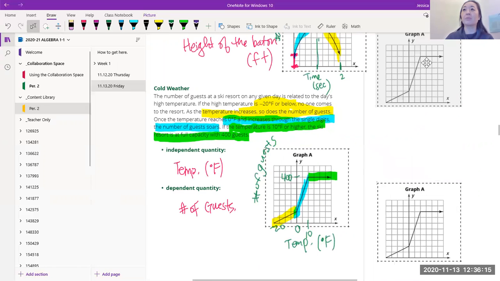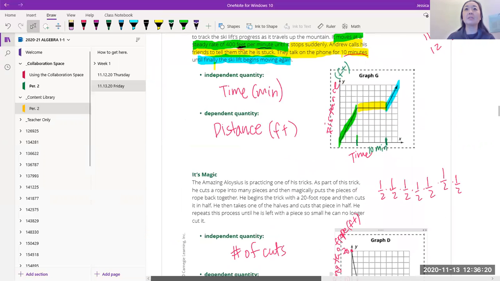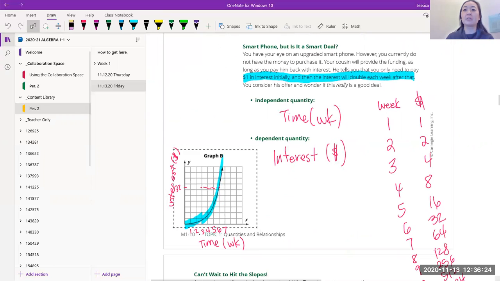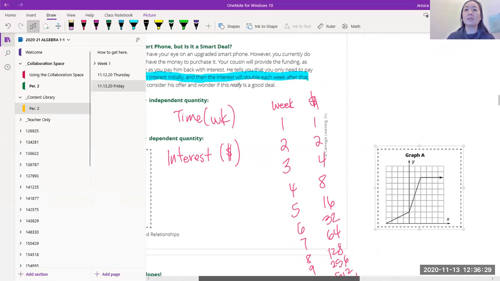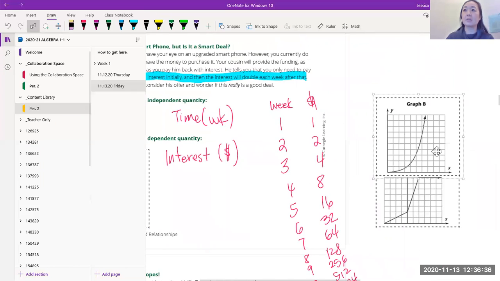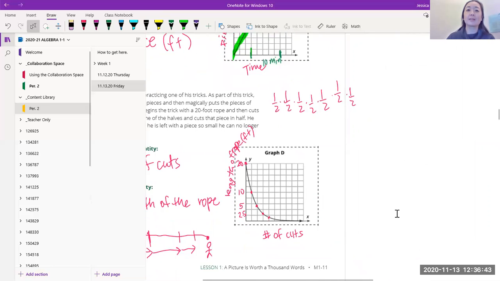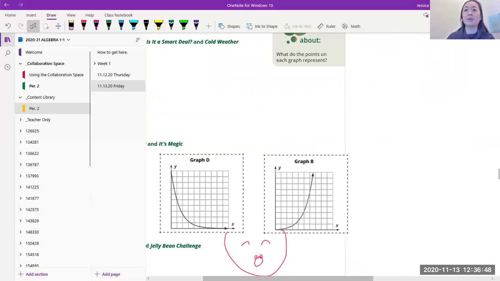Go back. Okay, so we're going to take that and go find what is it called again? The smartphone one. Oh, yeah, the smartphone one. Okay, and that's going to be right here. So we're going to see how these are similar and how they are different. All right, let's take a look here. I can get there slowly. Maybe we won't do all of these. This might take a little while, because we did some other ones.